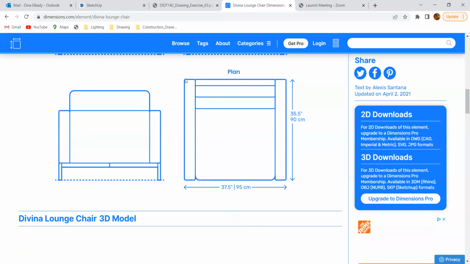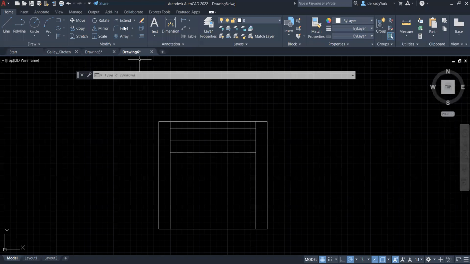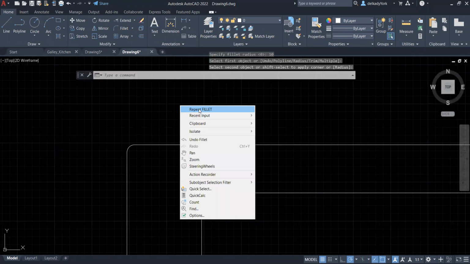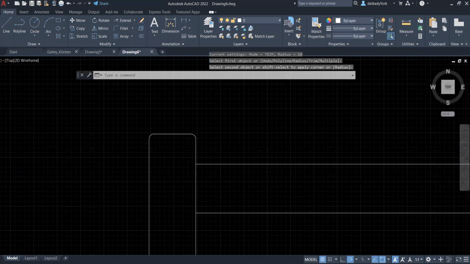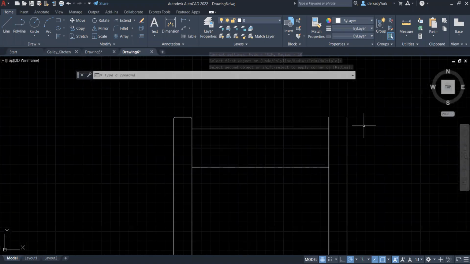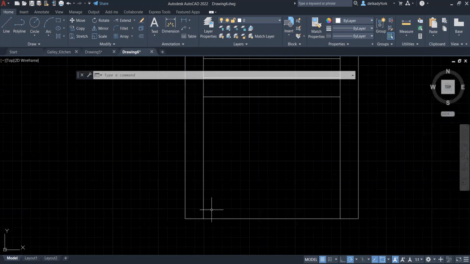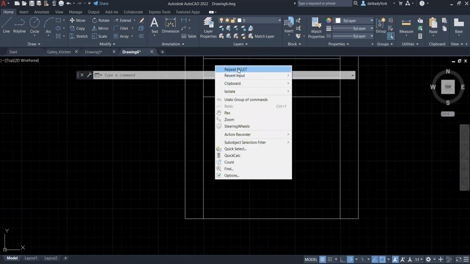So for those small fillet corners, I will click here, and then I'm going to go to fillet. And the very first thing that fillet is asking you is to select the radius. So don't forget that. I'm going to click on radius, type 10 and enter. And I'm going to zoom in, and start doing this. Okay, and right click and repeat fillet. Notice that sometimes when we do that, we might lose a line. So this means that we're probably going to be doing that fillet several times. Okay, and I'm going to right click again and repeat fillet here.